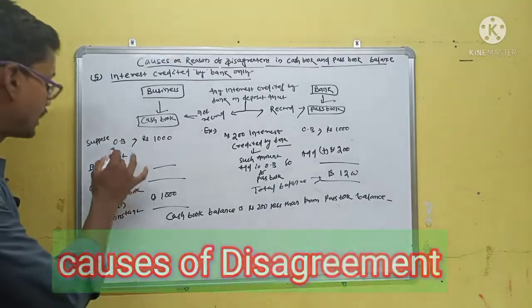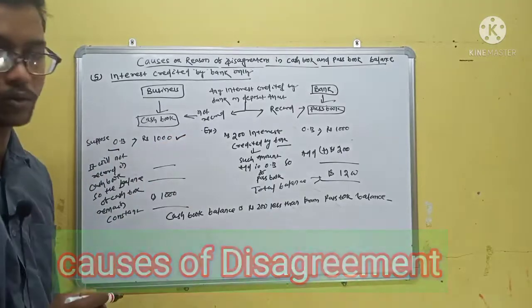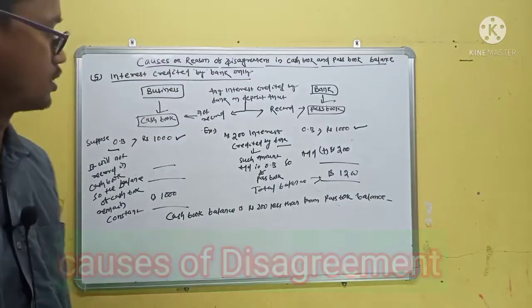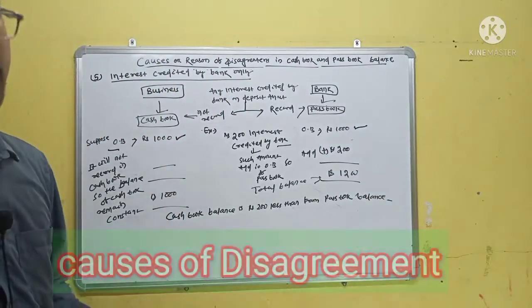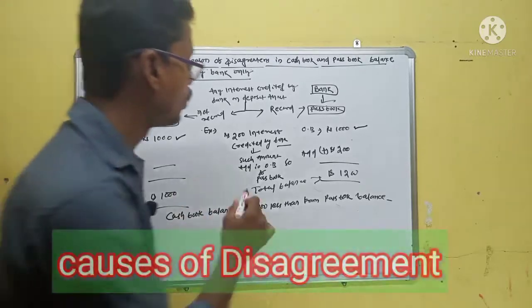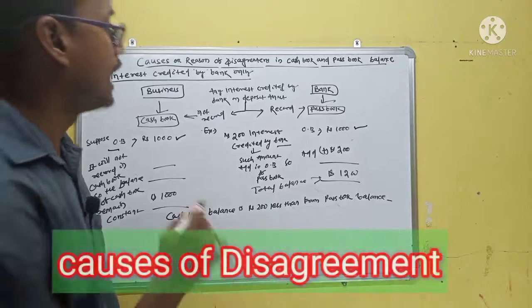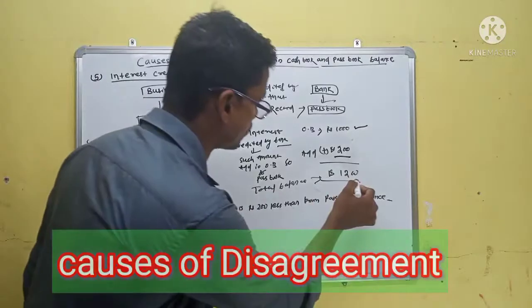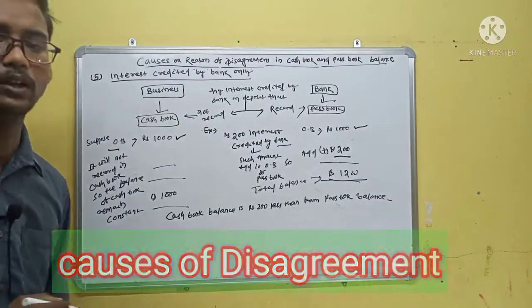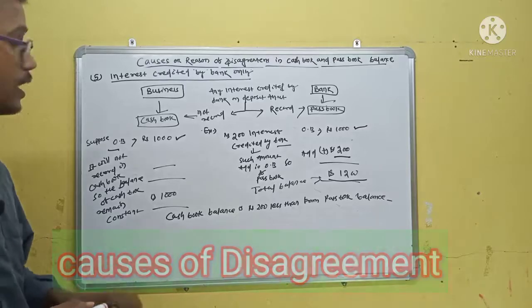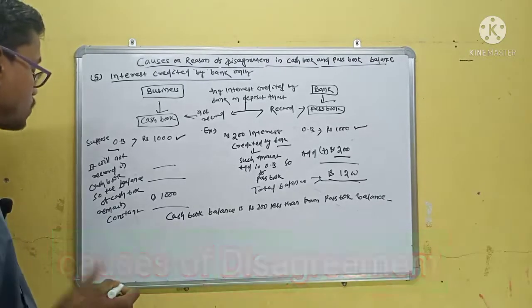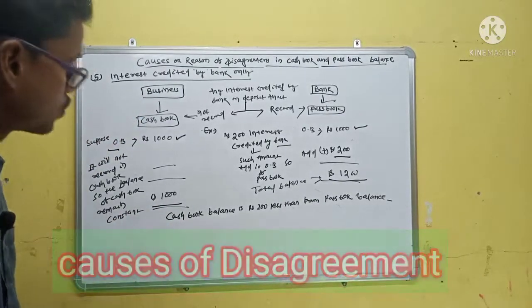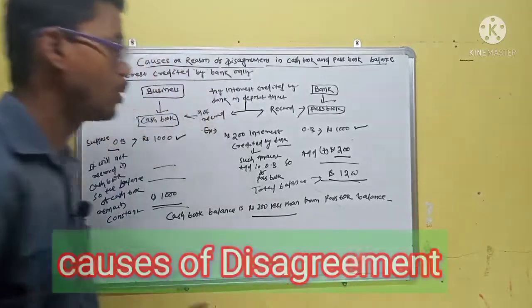Let the opening balance of a cash book be rupees 1000 and the opening balance of a passbook be rupees 1000. When any interest is credited by the bank, such amount is added in the opening balance of a passbook. So we add rupees 200 in the passbook balance, and the total balance of the passbook is rupees 1200, but such amount is not recorded in the cash book. So the cash book balance remains constant, that is rupees 1000. In this way, the cash book balance is rupees 200 less than the passbook balance.